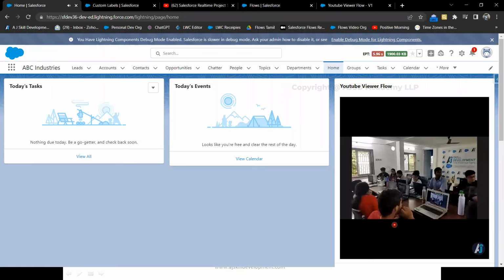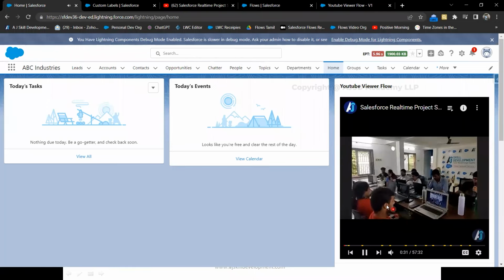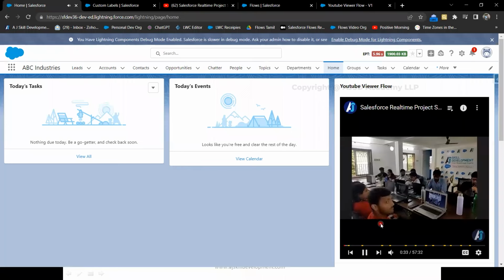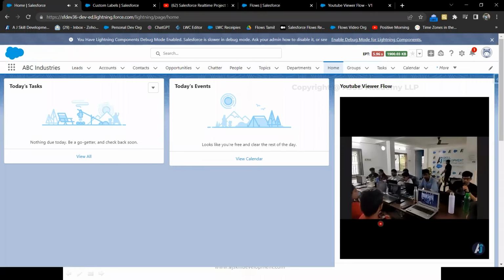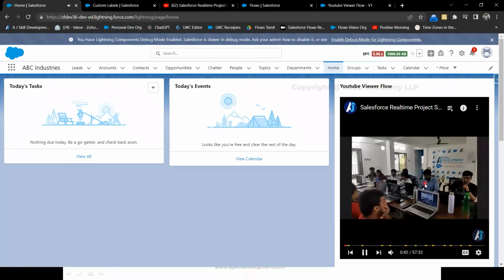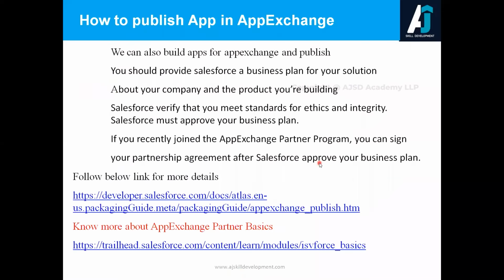So far from the AppExchange, we have installed an application, the adaptation dashboard, and now we have installed a component, and we customized that also. We used some customization on top of that, and we used it efficiently to deliver the solution required by the company, right? Okay, fine. Let me move on.